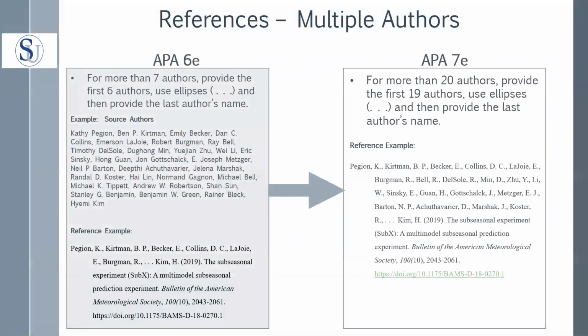So next, let's talk about references themselves. There have been a couple of different changes in the author field, as well as a couple of different format changes. So let's talk about the author field first. In the 6th edition, students had to list up to 7 authors in the author field of the reference.